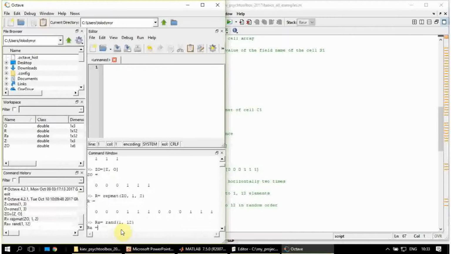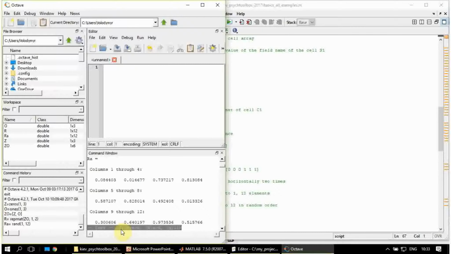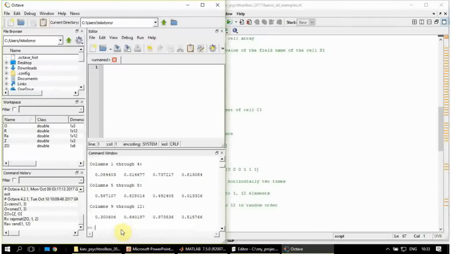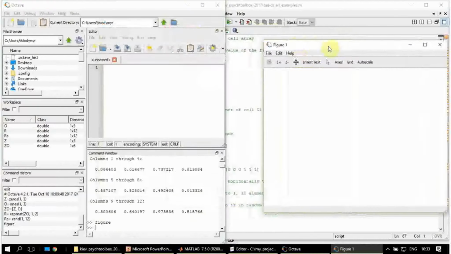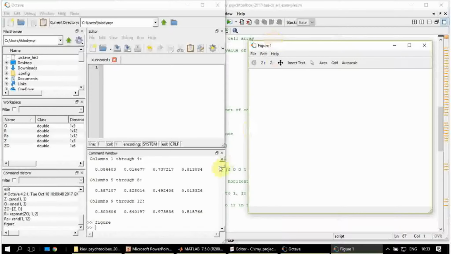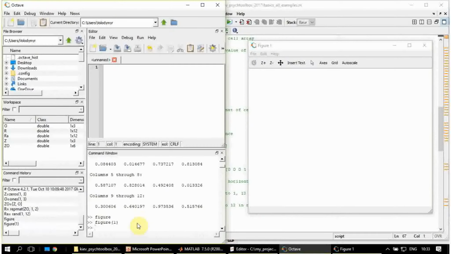Well, yeah, we have 12 values. And now we can open a figure. This is our figure, figure 1. If we type figure 1, it doesn't give anything. We already have figure 1.